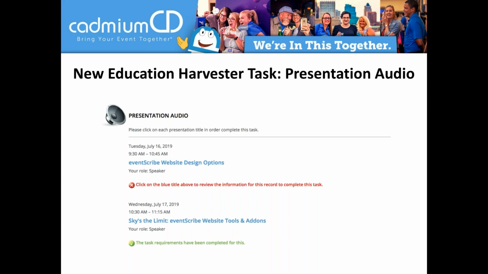It was extremely popular at the few conferences that we tried it for. Again, the problem we had was that we couldn't figure out how to synchronize slide audio efficiently at scale as we got bigger and bigger, and so we discarded it. But now that we can have the speakers contribute the audio directly through the harvester on their own time and have it synchronized with the slides, that means that when you're in the app or the website, you can go to a slide deck and you can listen to the audio immediately.